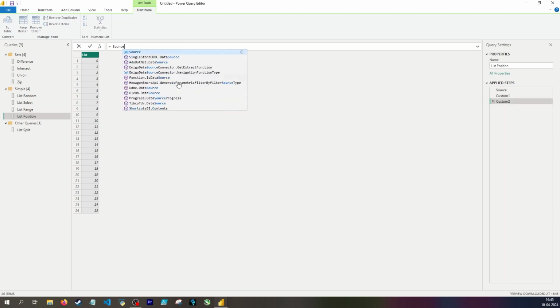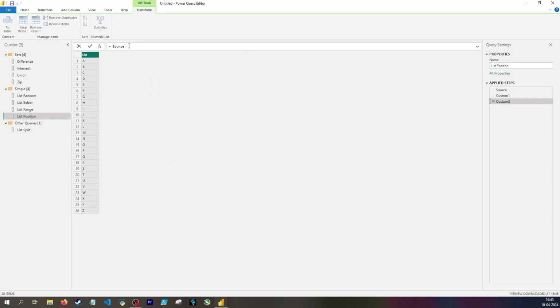So here I'd say source, this is my list. Then in the curly brackets, I want to say what index position I want. In this case, I might want the D. So I'd input index 3 because the fourth row is index 3, and then I get D. And then I could say, okay, the fourth row has the index position 3, but I can just say -1 to go from row to index. So I personally can't see the point of this.